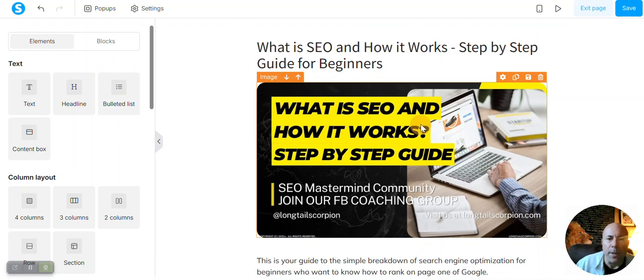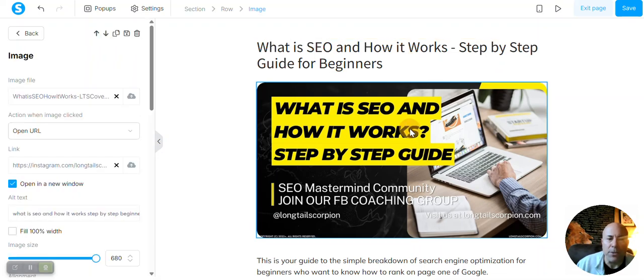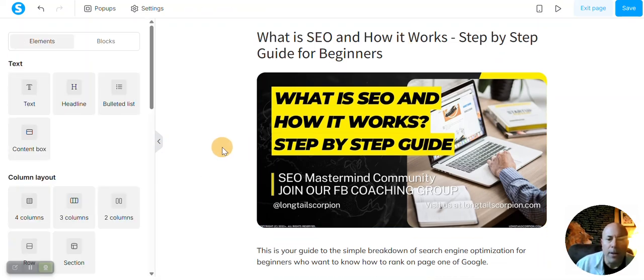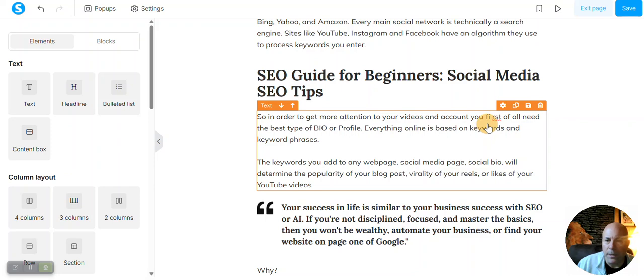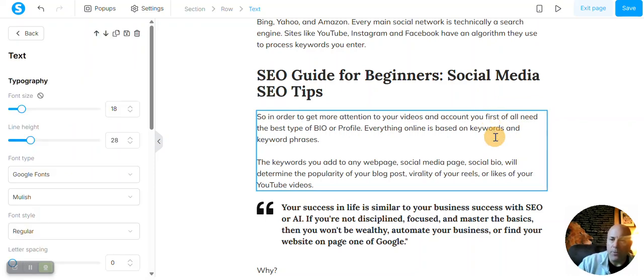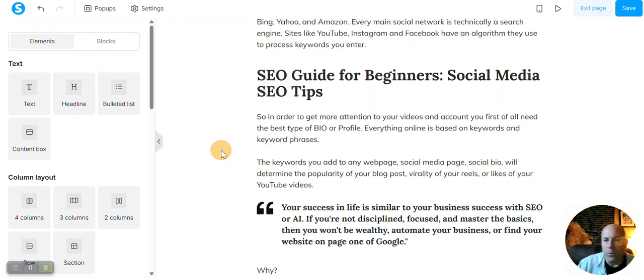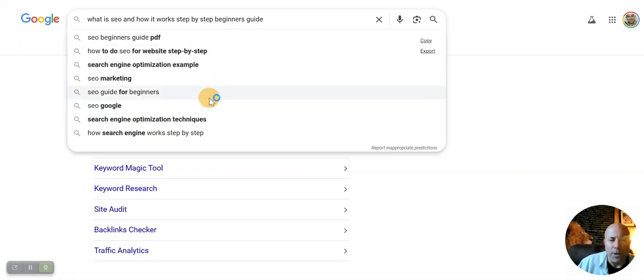Okay. So I showed you the title. I showed you the image alt text, right there. And then the subheaders. Okay. So now you want to put in your entire article. If you're doing this as part of the lesson and you have your own WordPress website or system.io or whatever it is, put in the article and make sure you've got enough of those secondary keywords. So I'm going to go through the article now. I'm going to add SEO Beginner's Guide PDF. I'm going to add that in there with a link for somebody to download the PDF of the article.